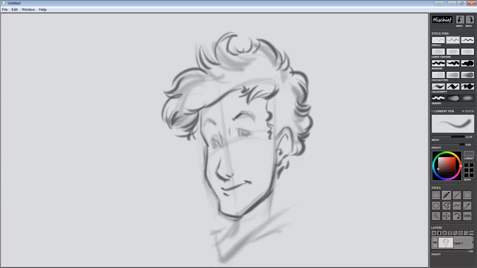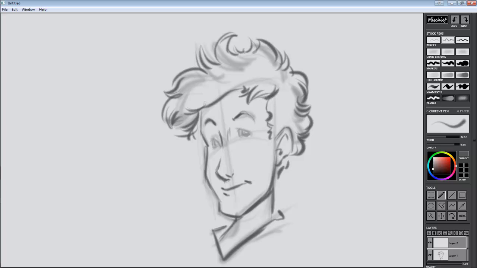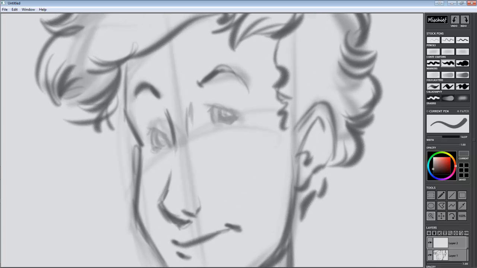So I'm almost done with the sketch portion. I mean, you can take this out or in as much as you want and define the character. And remember, you can work in layers. So everything that you do in Photoshop or in any other software, you can do that here as well. And not only that, like I said, you can export out. You can export the layers out, for Pete's sake. You can export everything out. So if you like coloring in Photoshop and you want to go and take this into Photoshop, you can. But I'm going to show you here in this software, you really don't need to go far.